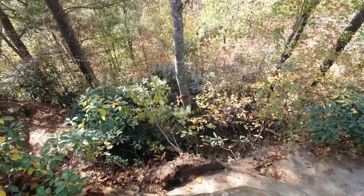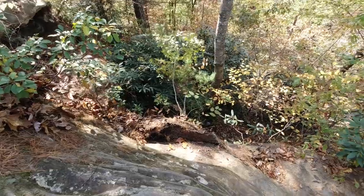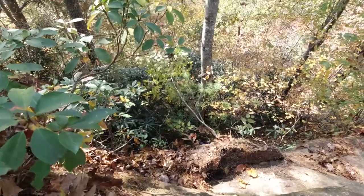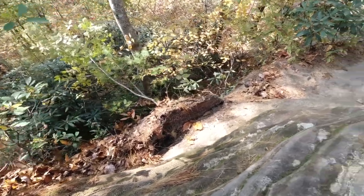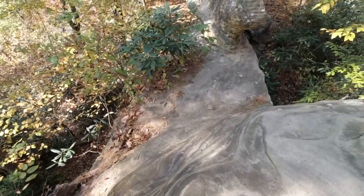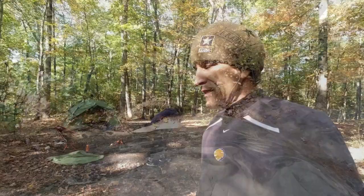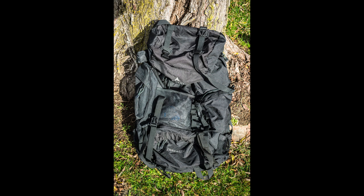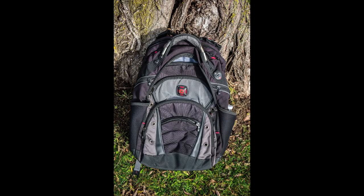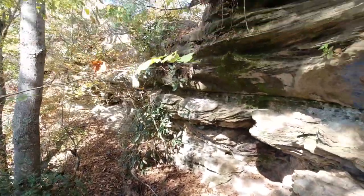As I'm coming back, there's a flat ledge right here. I went to put my foot by this tree you can see off to the right — it looked stable at the time, although it was dark. When I put my foot on it, that tree just gave way; the root gave way and I started to fall. I reached out with my right arm and just pulled the tree down. I fell all the way to the bottom, but fortunately I landed on another tree. I had my Teton Explorer 4000 pack on — empty and fully padded on the backside — along with my Swiss day pack, which is also padded, and that helped break my fall.